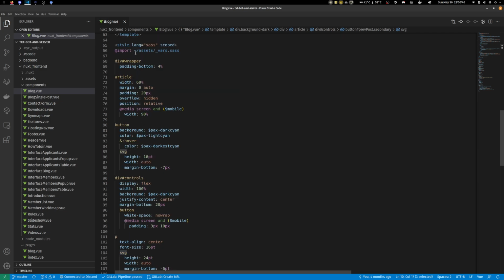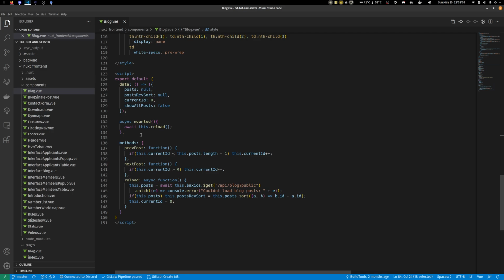In my case, we're actually using here Sass, which is a preprocessor, but basically works more or less the same way as CSS. That is there for all your styling, right? For example, says an article should be 60% of the width, and a button should have that background color and that foreground color, and if you hover over it, then the color should change and that sort of stuff. And then you have JavaScript, which is basically code that makes your site smart and interactive.